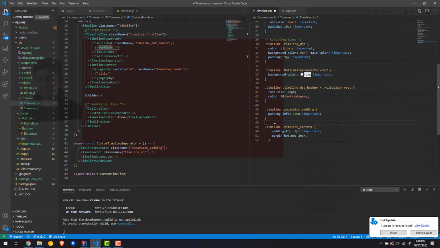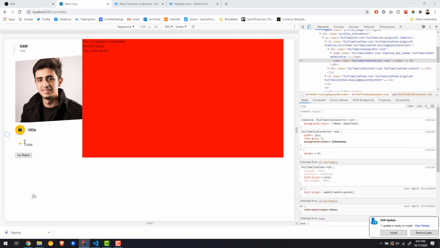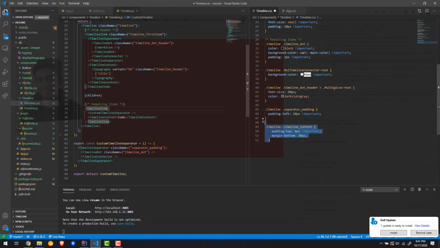So for the children, we're gonna give the item a class name of timeline content, and that's gonna have a padding top and a margin bottom. Just so that when we have multiple items, it's all gonna be properly aligned. So just paste it in, and we're gonna call this class name later. Save that, and wait, for the dot, we want the variant to be outlined. Save.